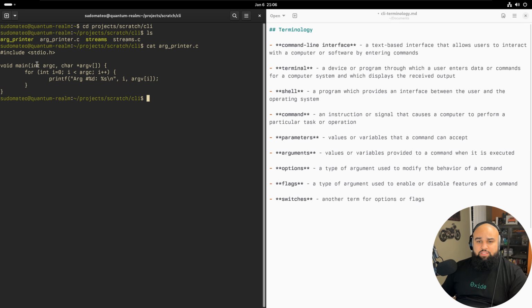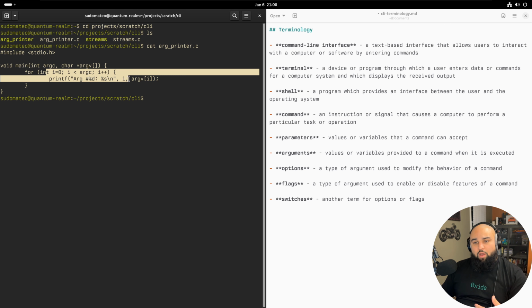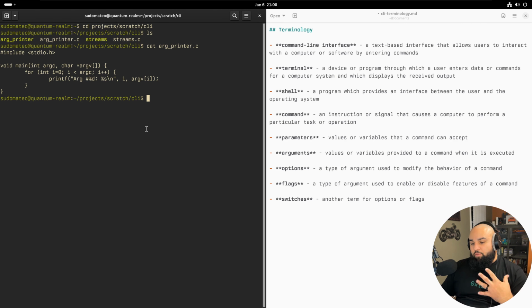All this does is it takes arguments and it prints them out one by one, right? If you look at any programming language, you're able to retrieve the arguments that were passed to whatever command you're writing. And they usually call them arguments in the programming language, which goes to show you that arguments are what you take, right? And parameters are kind of what you define. So I'm just going to run this real quick.